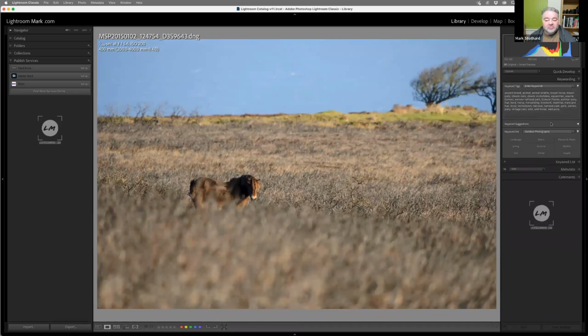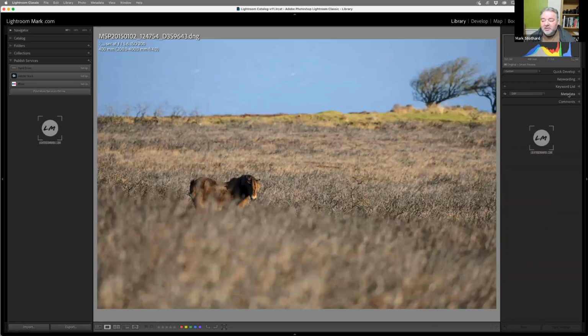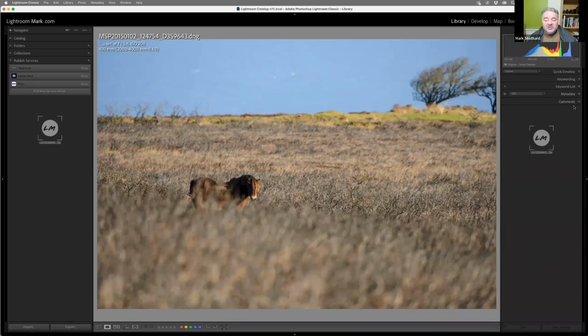Keywording. So you add keywords so you can find images and other people can find them. Keyword lists, that's a list of all your keywords. We will do a whole evening on keywording and metadata and so on in 2 weeks' time. So metadata, that is several different technical data about the image. So it could be description, keywords, title, author's details, where it was shot, when it was shot, what equipment it was. That's all under metadata. And you can have presets for that. That's how you speed it up.